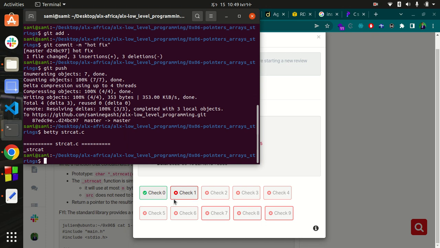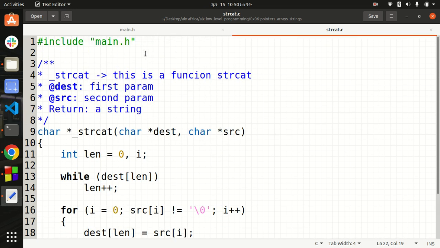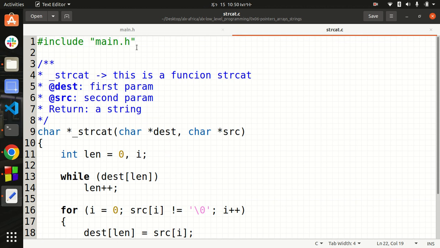So there is something wrong here, which I think is a memory allocation problem. So let us do this thing.